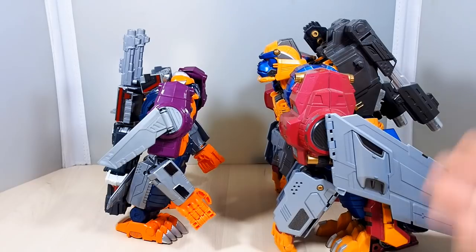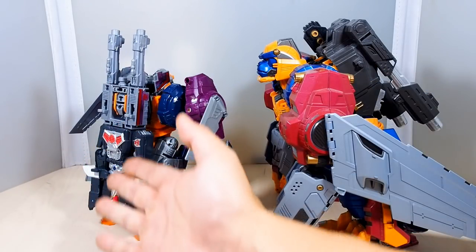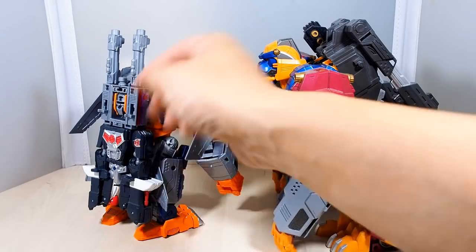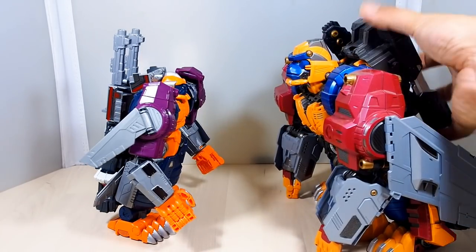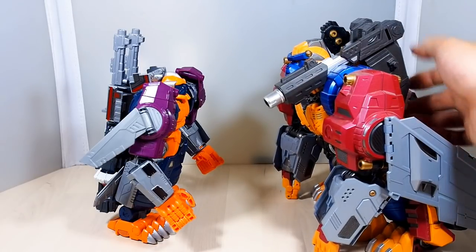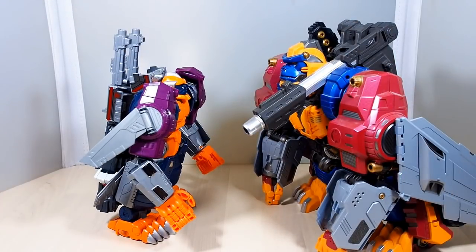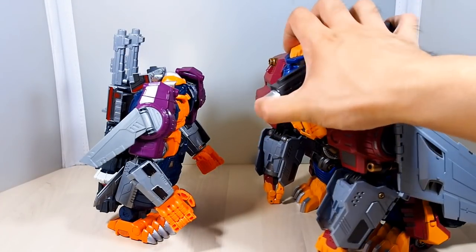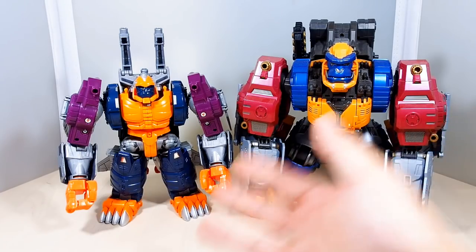Talk about backpack sizes. This might look like first generation Optimus Primal with all that, but this is a huge backpack too. Remember, these cannons go forward like that and actually extend too. So that's pretty cool. But yeah, here they are side by side in their Gorilla Beast modes right here.